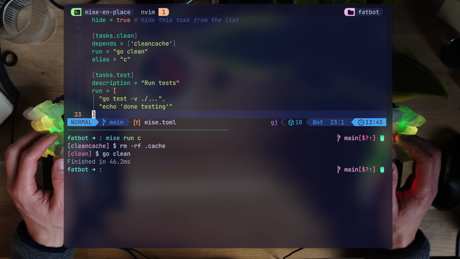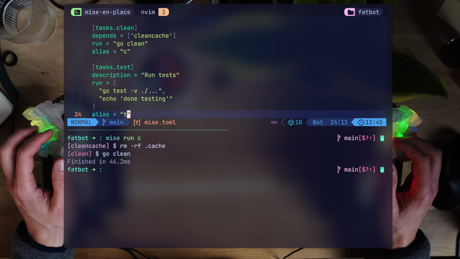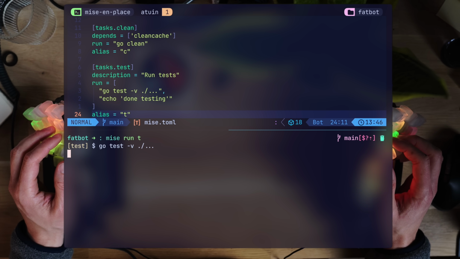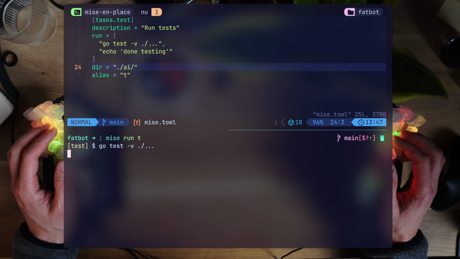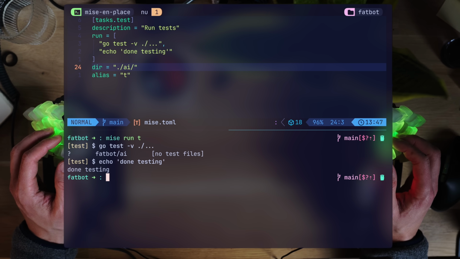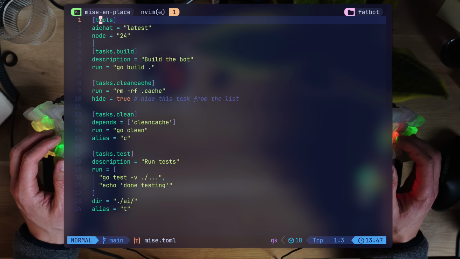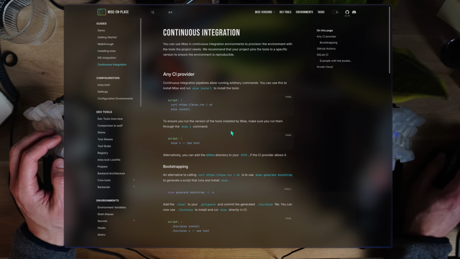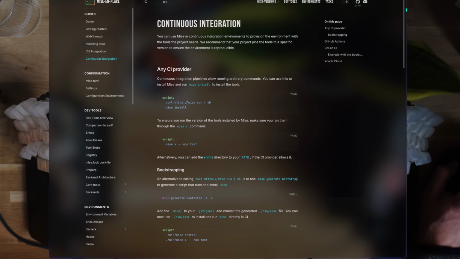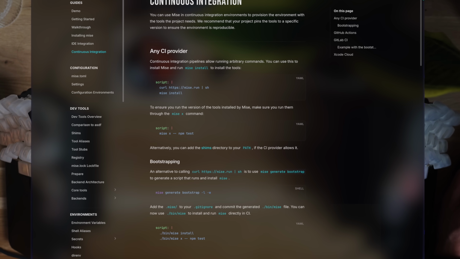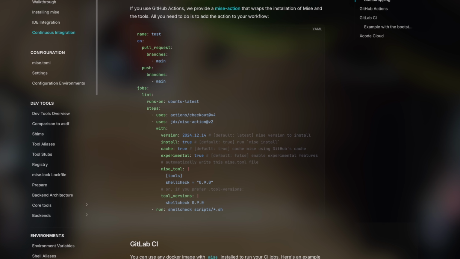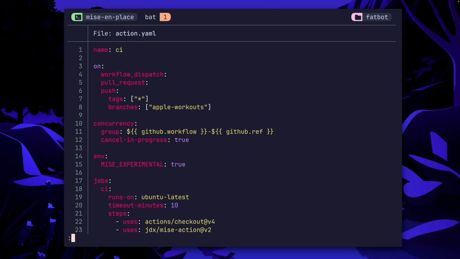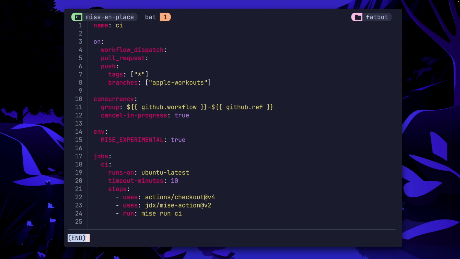Running commands isn't limited to a single line, and we can add aliases, so now mise run t tests and tells us it's done. Simple but powerful when your release needs more than a few configs. You can set the directory to run in and other options, and if this already looks like your standard CI config, it's for a good reason. Mise has a doc section dedicated to CI, guiding you through creating a runner, bootstrapping, etc. If you run on GitHub Actions or GitLab, you are covered. You can even generate a GitHub action as well as a dev container config from the mise generate command.